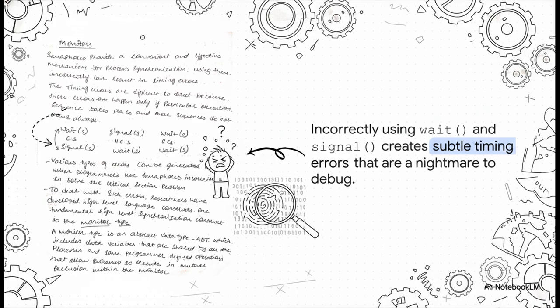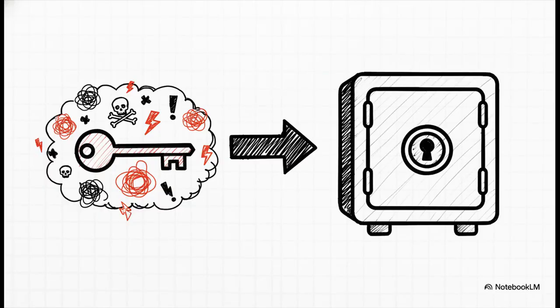And there is. The thing about semaphores is that a small mistake can create these incredibly subtle bugs. As these notes say, these timing errors might only happen one time in a million, just depending on the perfect unlucky sequence of events. And for a programmer, that is an absolute nightmare to try and find and fix. So this very real danger of messing up semaphores forced computer scientists to come up with something better, a higher level tool that was safer by design. And that brings us to the next step in our story of taming chaos, the monitor.